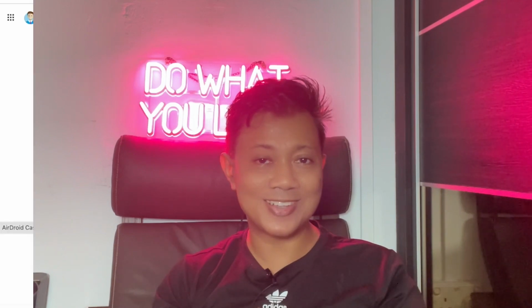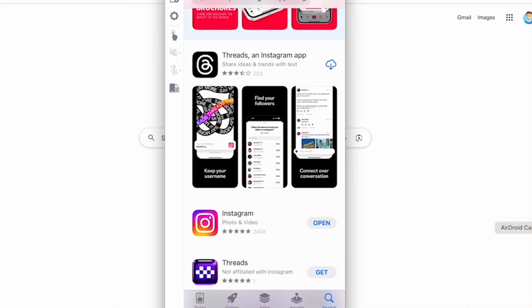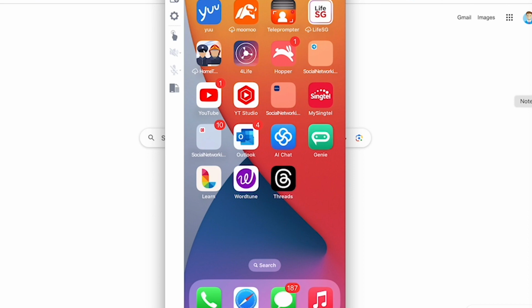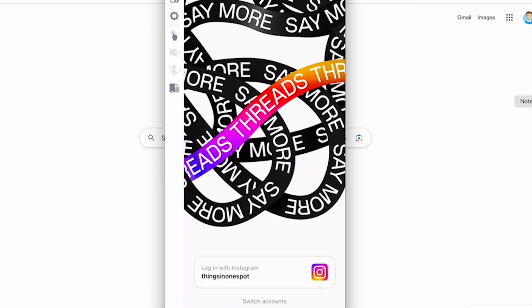So let's get started. In order to use the Threads app, firstly download the free Threads app to your mobile device. Once you have downloaded the Threads app, open it, and of course make sure you log into your Instagram account. I'm gonna hook up my account called Things in One Spot.